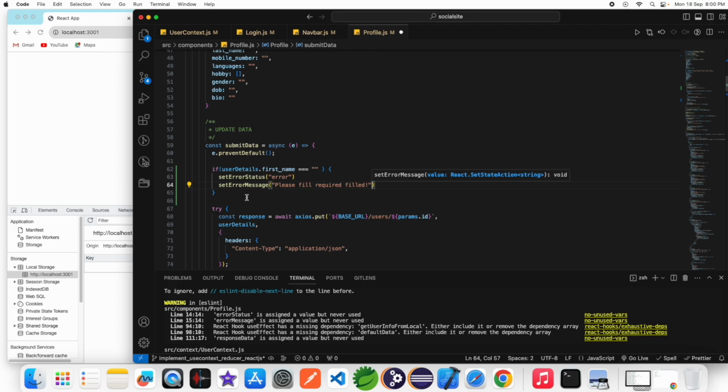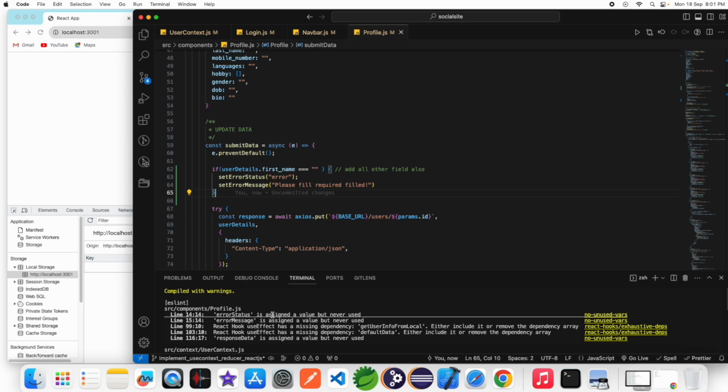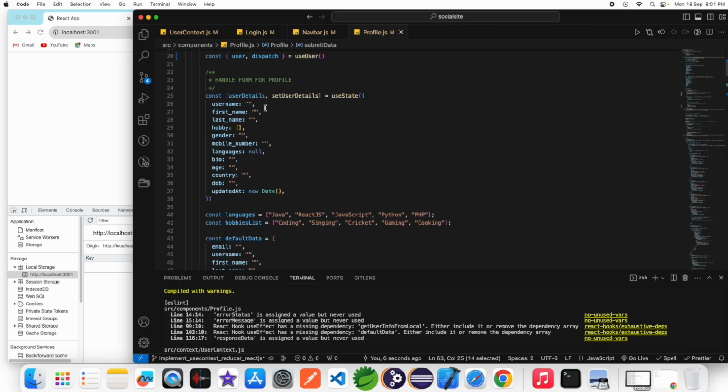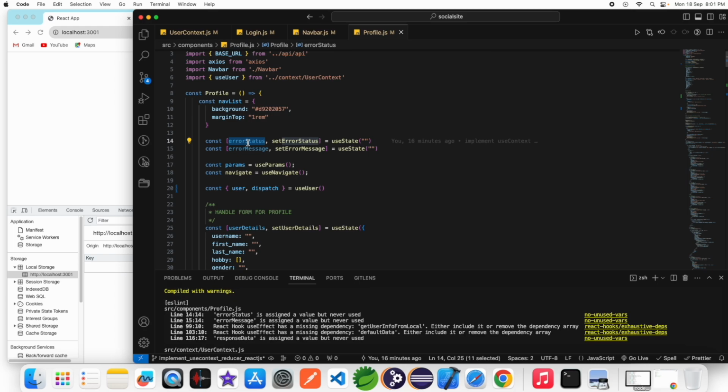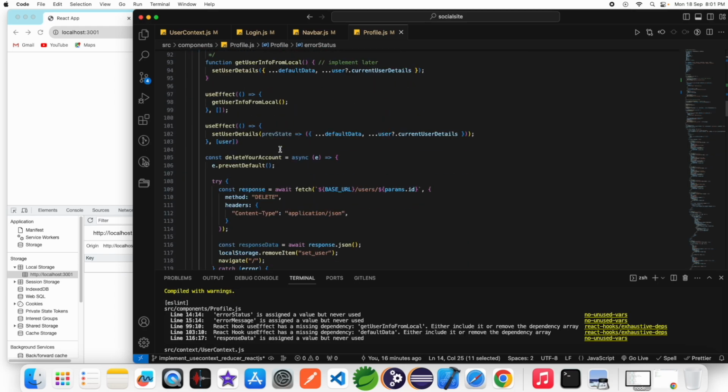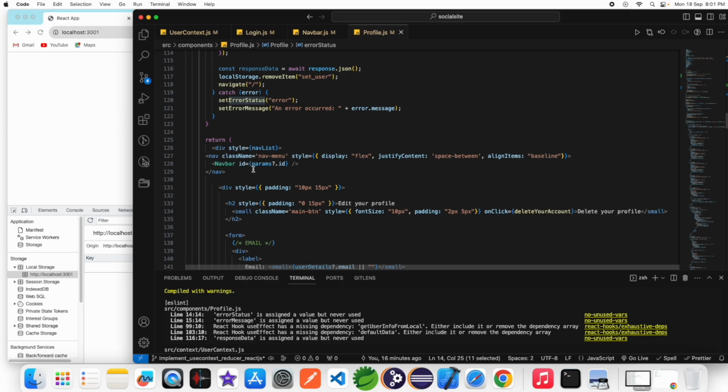And if you want validation for other fields, then you can do it, but here I show only one field. And if you want to validate other fields, then you can simply validate by an if condition. Here you can add a status, and yes, I'm still not using status, so I first go to the HTML part where I return, and I want to show a message if the input field is empty.